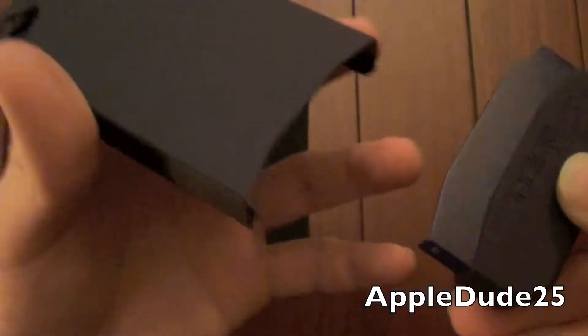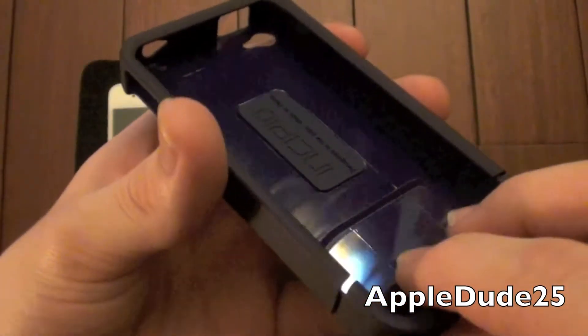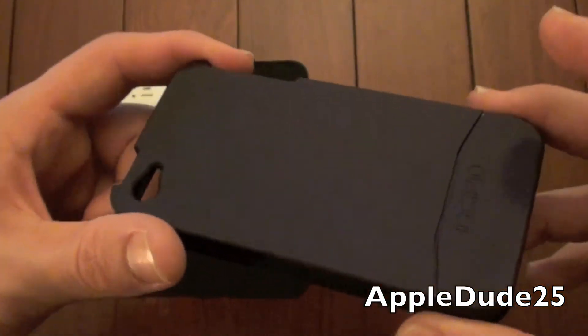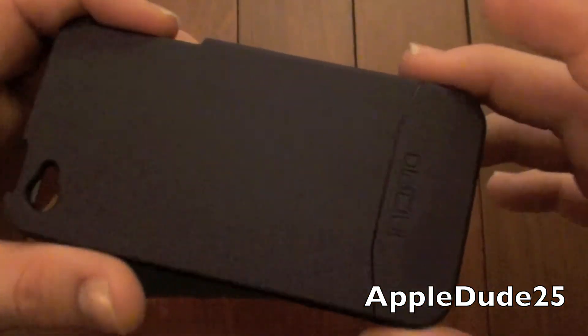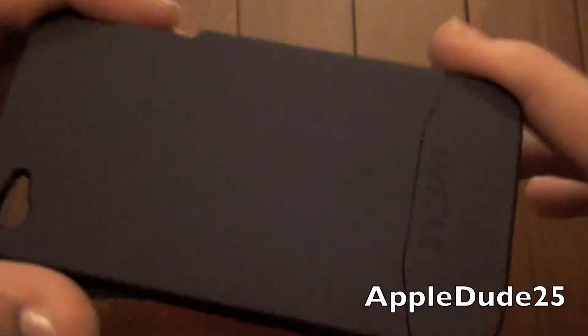So like I said, a basic slider case. This part on the bottom here pops in and out pretty decently. I'll be curious to see how it compares to the Incipio slider I had on my 3GS, which had a problem of sliding apart the second I pulled it out of my pocket. I am noticing right now it comes apart a little bit, but we'll see how that is.